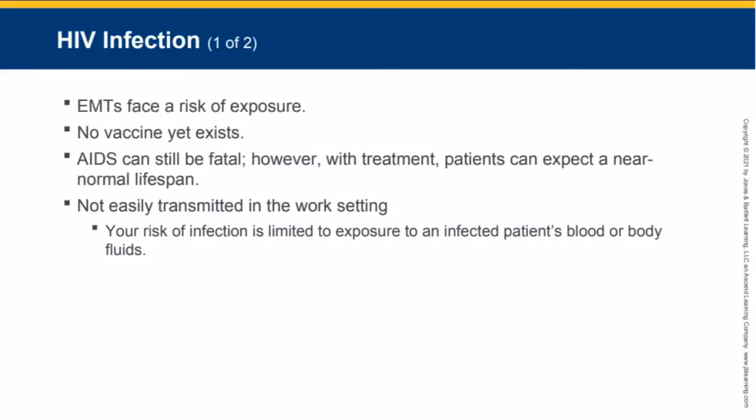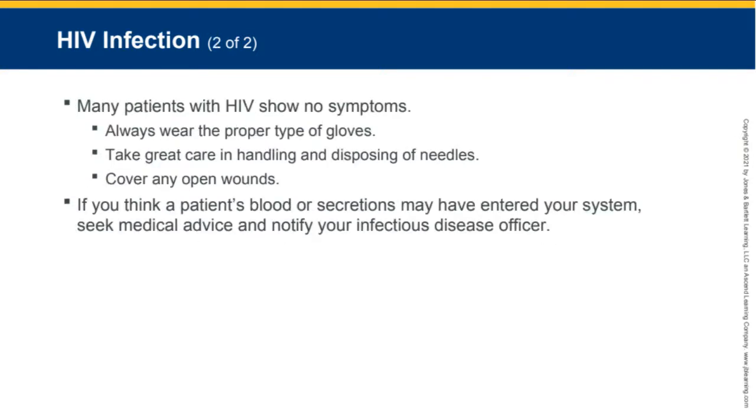Suppose the blood splashes into your eyes, or you may become exposed if, for example, you respond to a motor vehicle accident, and a piece of glass that cut the person, with blood on it, has also cut you. That means you've been exposed. Many patients with HIV show no symptoms.